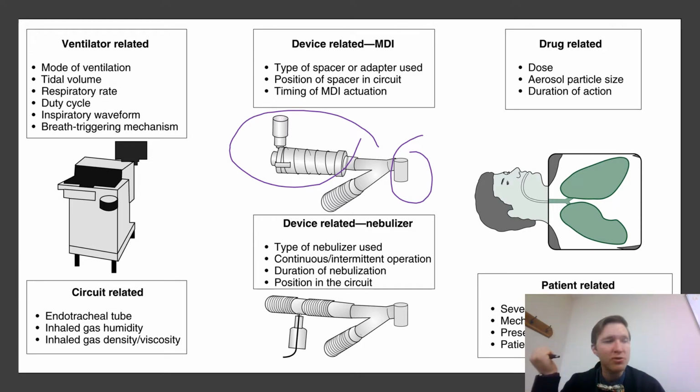Well, did you do a short self-test when you added that extra circuit spacer? Because what happens to the compressibility of the circuit when you add that spacer in there? That could change, right? With nebulizers, the type of nebulizer used, is it pneumatic versus a vibrating mesh or ultrasonic, right? Is it a continuous nebulizer versus, hey, just intermittent once every 4 hours or so? How long does the nebulizer last? Is it 10 to 15 minutes? Or is it one of those hour-long nebulizers? Where is that positioned in the circuit? Is it proximal to the patient, or is it back at the ventilator output itself, right? So things like that could change things.